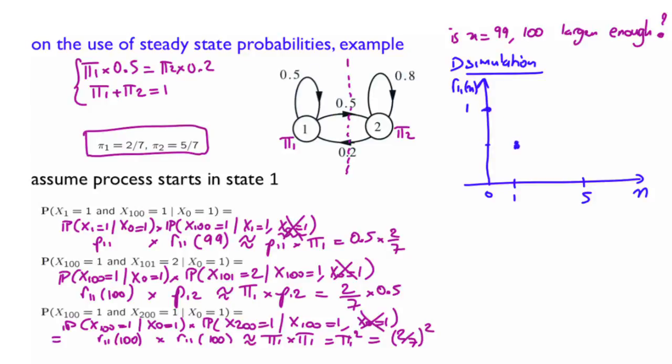So initially it was here. And 2 over 7, so this is 0.5. 2 over 7 is here. And what we know is that when n goes to infinity, these things go to 2 over 7. And if you simulate, you will see that it goes very fast. So here I'm just joining points. And you will see that at n equals 5 already, you are very, very close to 2 over 7. So you have, really, an exponential decrease here.